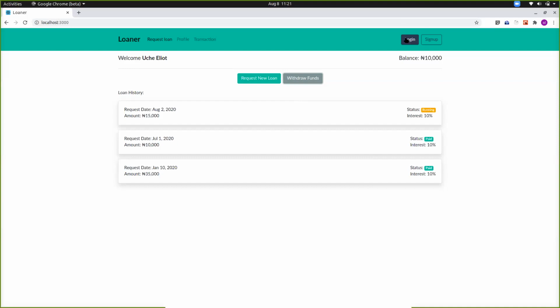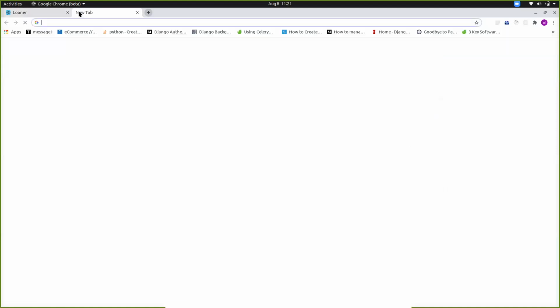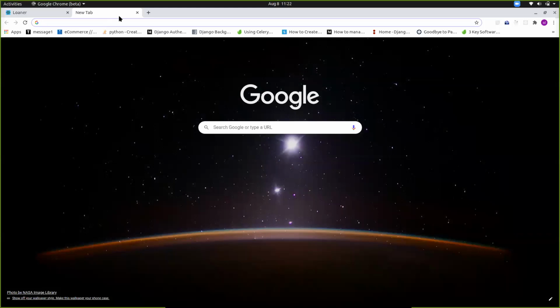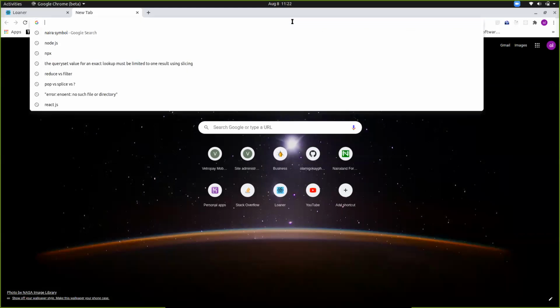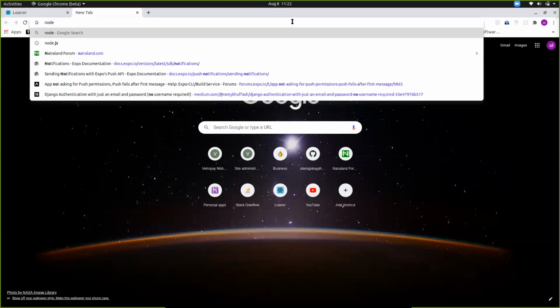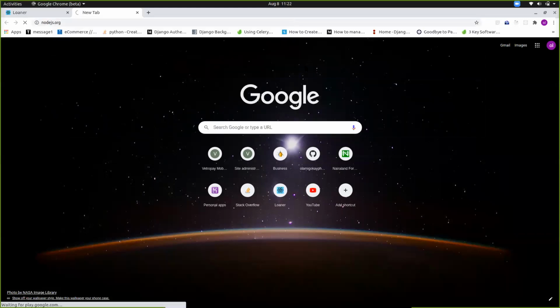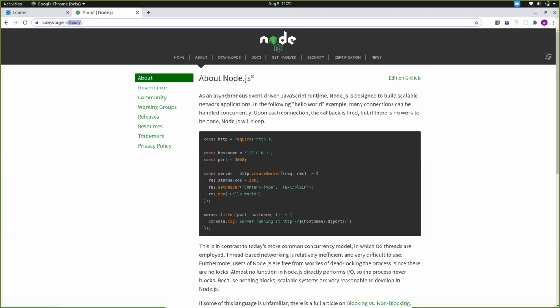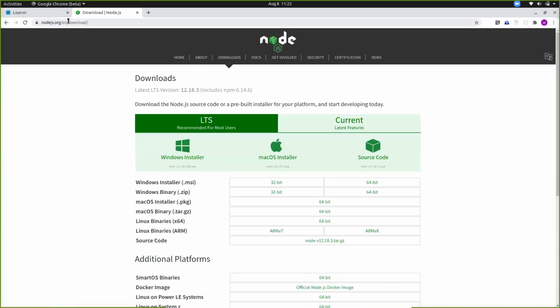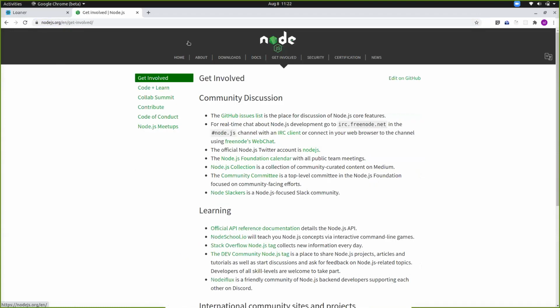What I mean by routing is this: if you go to, which website can we go to at the moment? Okay, let's go to nodejs.org. So we're on nodejs.org at the moment. You can see this particular /en, that's a particular route. When you click on about, you can see it adds about to the routing. Pay attention to the URL bar there. If you click on downloads, you can see it moves to /downloads, get involved, /get-involved.